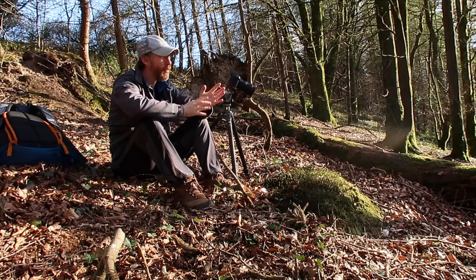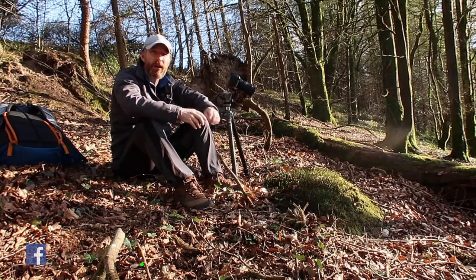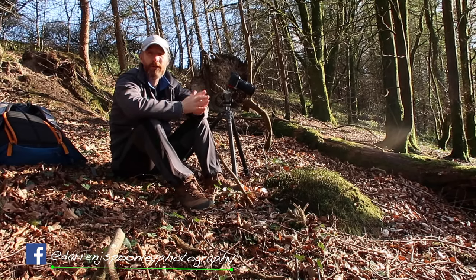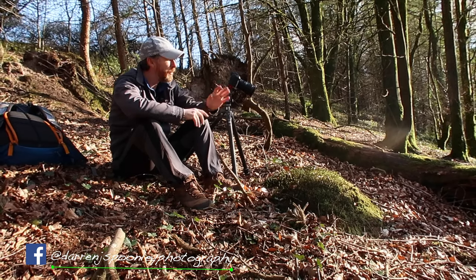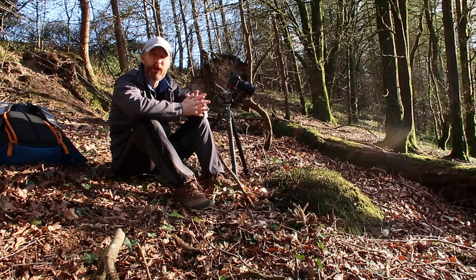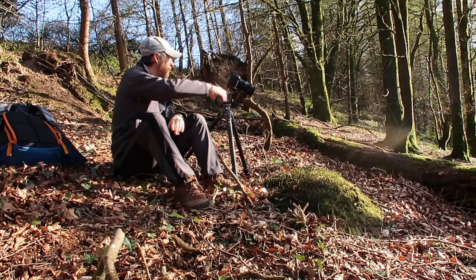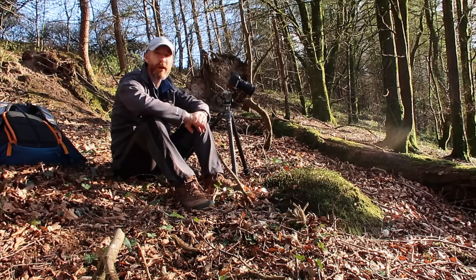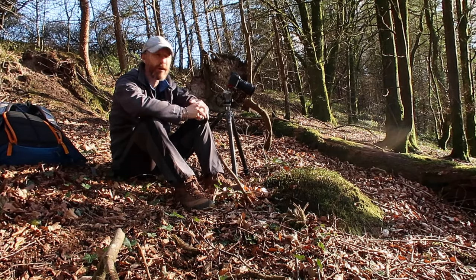But I want to try and do that to bring some attention within the image for where I want the eye to go. One of the challenges that I've learned in this entire lockdown is that woodland photography is not that easy. There's a lot of chaos in the woodland, and it's a tough challenge to try and find a composition and bring some order to that chaos. But by using the light, which is something I'm going to try today, I think it could be an interesting photograph. Settings at the moment, I'm at f11 and 1/10 of a second, and I've got my ISO at 100. And I'll play around with that and see what type of photograph that I can get.